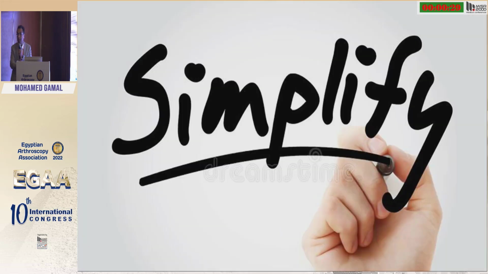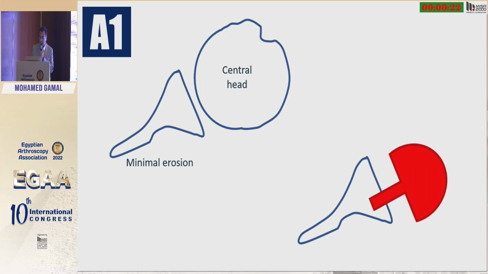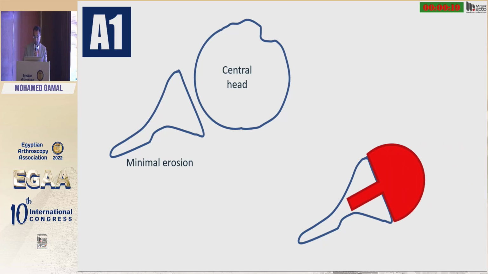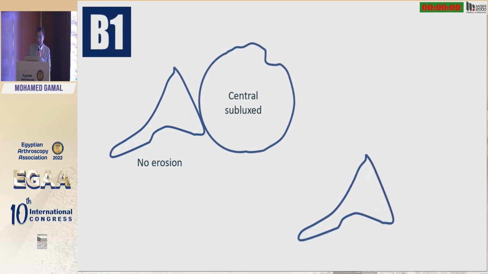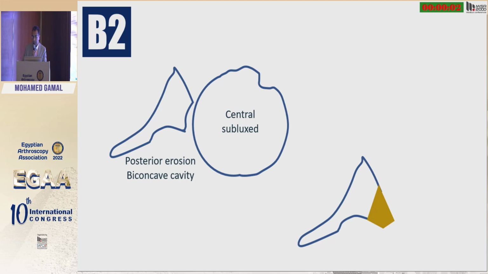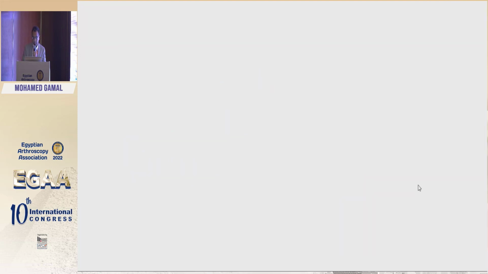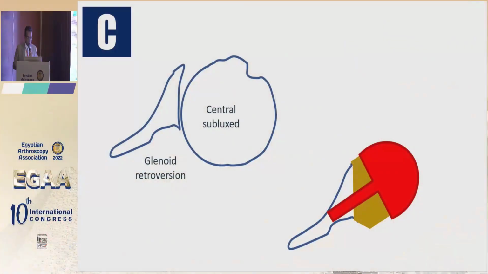So to simplify the problem of glenoid bone loss, if you have a central minimal erosion, you can just do eccentric reaming and apply your prosthesis. If there is marked central head defect, you can do an impaction bone grafting. If you have central erosion with subluxation, you have to put a graft, angled bioreverse, and put your implant. If you have marked retroversion, you can tailor it with the angled bioreverse.